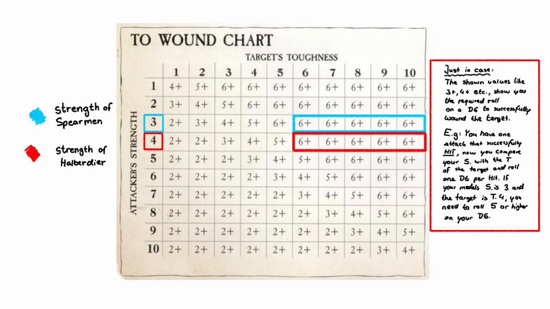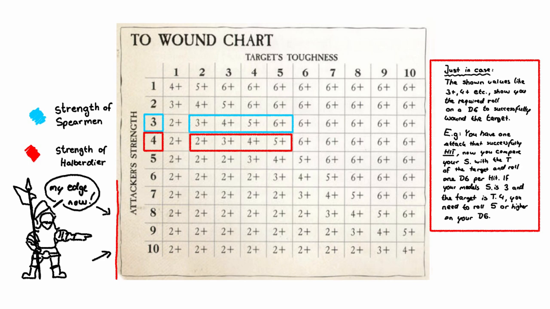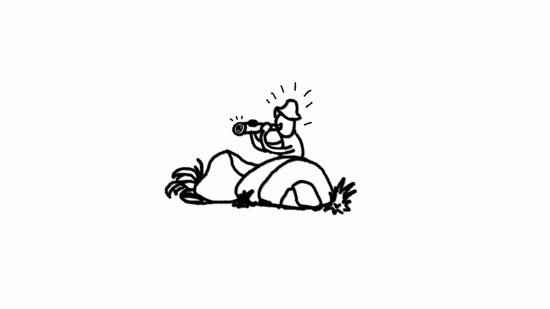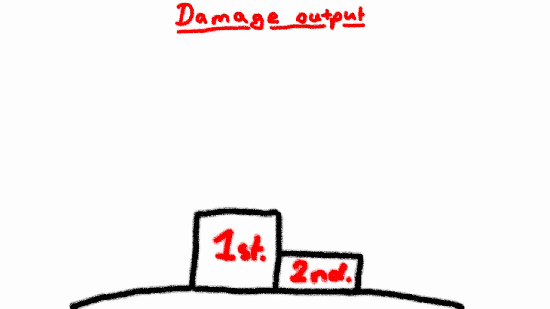On all lower values, the Halberdier always has the edge, since its wound roll is always at least one better. So targeting high toughness monsters with spearmen is in fact a better idea than fighting them with Halberdiers. But toughness 6 is comparably rare, usually found in the monster section. So overall, I would say that Halberdiers take the cake in terms of good damage output.